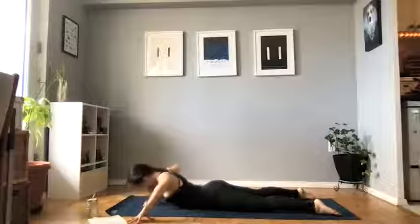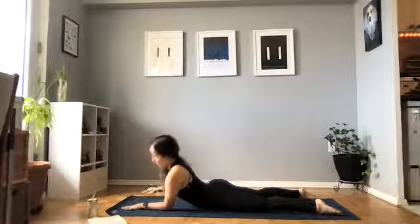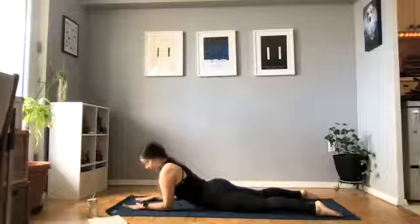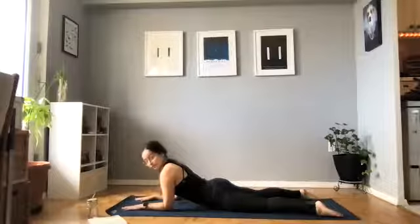Inhale one last time. Exhale to stay here. Bring your hands towards your center, your forearms down, and find your Sphinx pose. Make sure that the back of your neck is long and that the bottom of your abs, your lower abs, are off the ground. A couple of breaths in here.